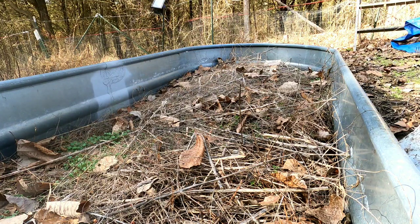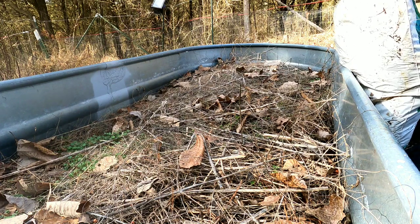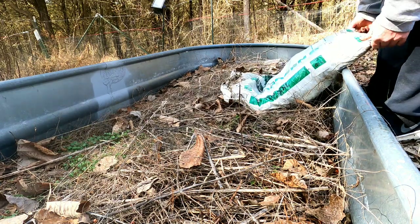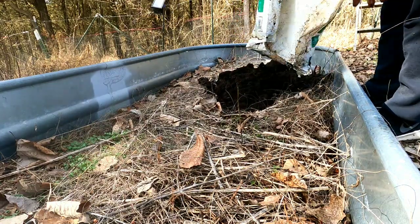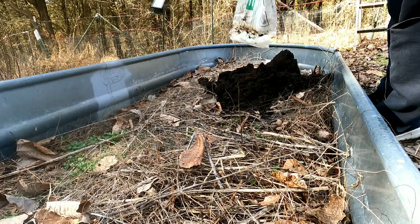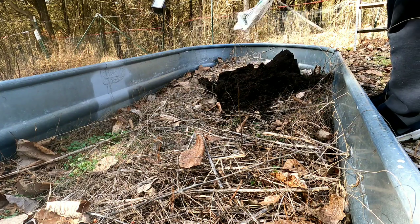I'm not going to make you watch me do all of this, because I'm sure if I put one bag on, you're going to realize what I'm doing. I'm basically just going to dump this soil right on top of what is already in here. Then when I get it all in here, I'll take it and spread it out. Now this soil here I actually bought about 2 years ago. It's been sitting on a pallet up there, somewhat off the ground, but we just had a whole bunch of rain. So it's good and broke down.